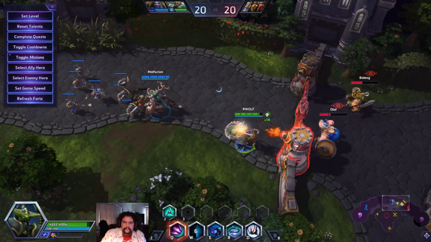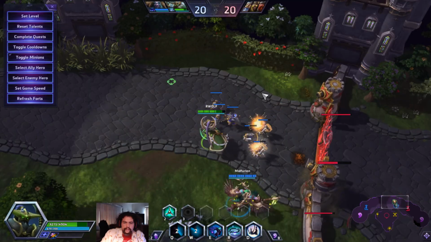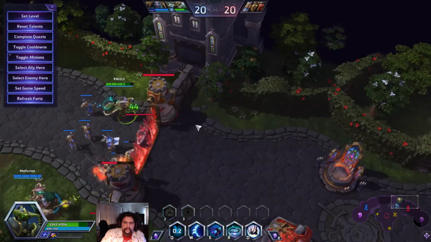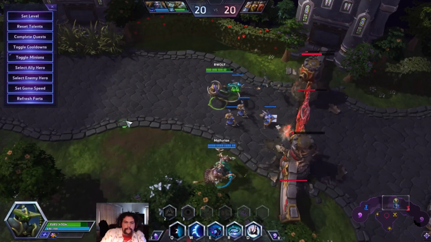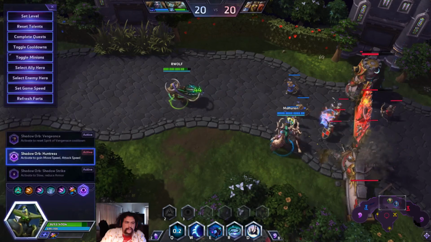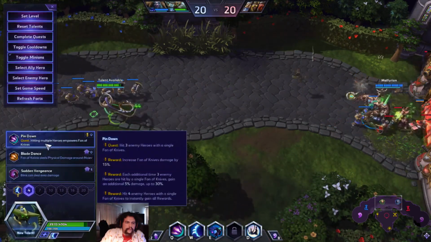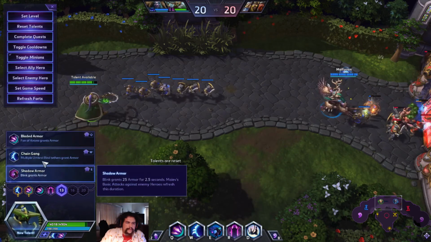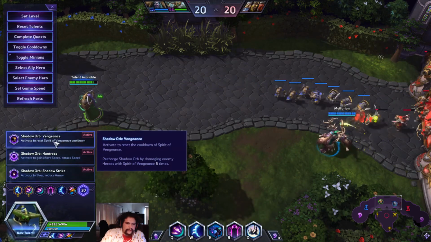Alright, there's the orb. Alright, now let's see the talents. Choose a talent. And with Warden's Cage, we will try Vengeance.